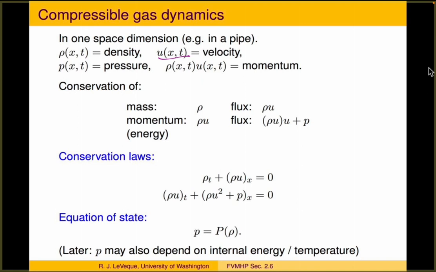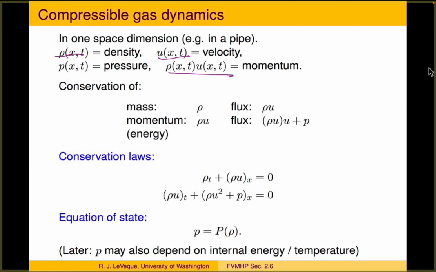And so we have not only the density as a function of x and t, but we also have the velocity as a function of x and t. And the product of those two, rho times u, is the momentum, or really the density of momentum, the momentum per unit length, in the same way that rho is a density of the mass. And so the total momentum in some section between x1 and x2 would be the integral of rho times u from x1 to x2.